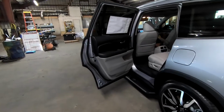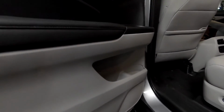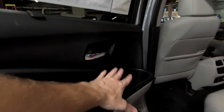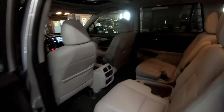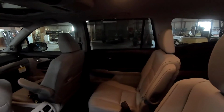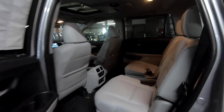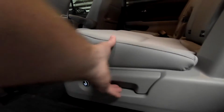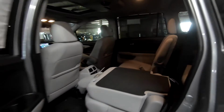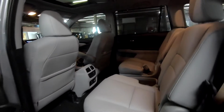And our first look into the leather trimmed gray interior, and as you can see, you got some decent sized door bins right there, a couple of cup holders built into the door here, into the door panel armrest. And on the other side, you can see, I don't have it on this side, but on the other side, you can see the shade that is built in right there. And obviously maximizing your cargo space is easy to do. Right here, we're just going to let that down. I probably won't be able to get that up one-handed, but we'll see. But obviously that's part of that. I probably don't have to tell anybody that. Thankfully, that was a little bit easier than I thought it was going to be.